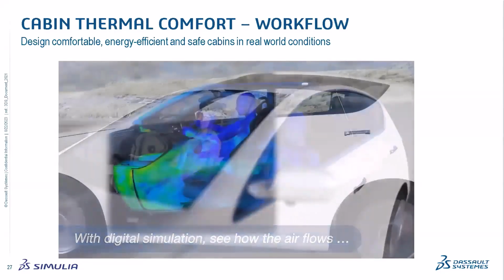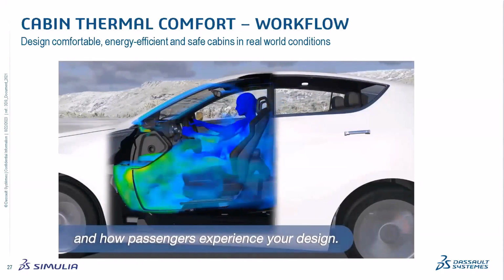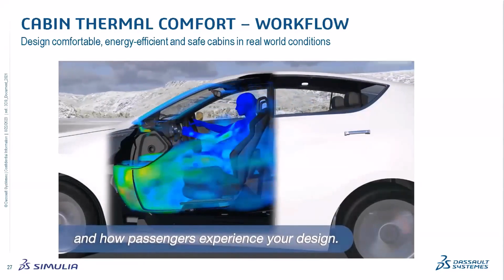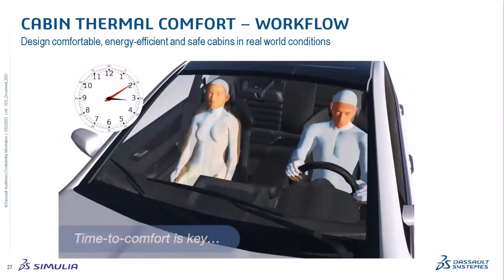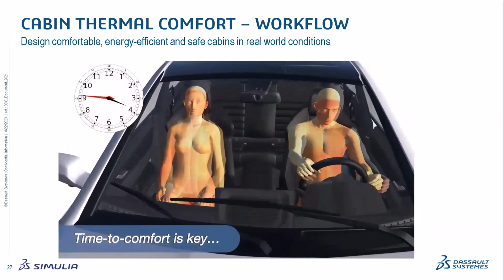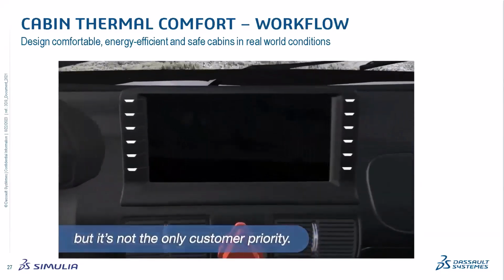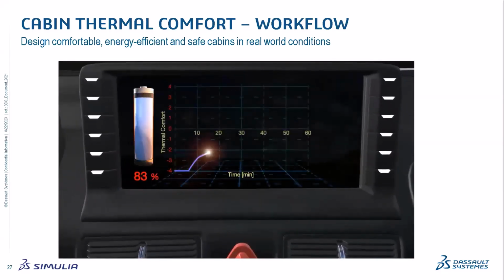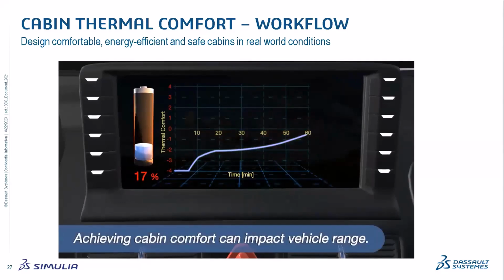So in the PowerFlow simulations, we're really looking at the airflow of the HVAC system into the cabin and how the passengers are experiencing that design. So the human comfort is a metric that we consider, and how long it takes for the humans to be comfortable. That's a key design metric, but it's not the only priority. We also want to balance the energy consumed to reach a comfortable state, because that's going to have an impact on things like the fuel efficiency or the range or the operating time of the vehicle or the machine.